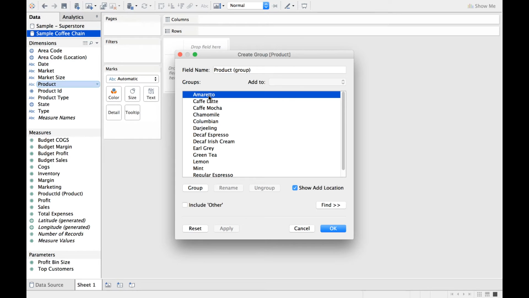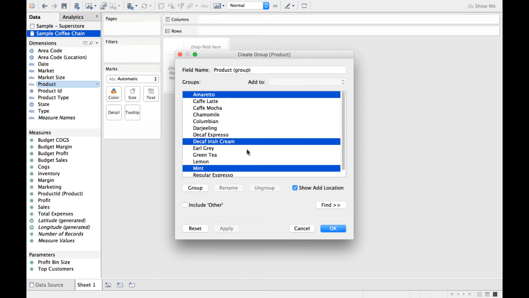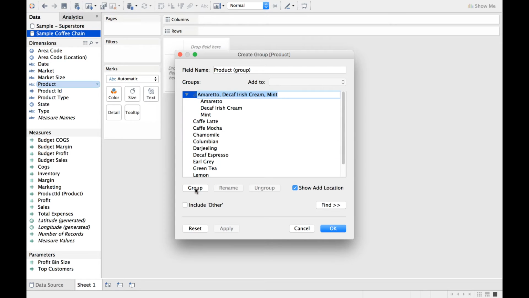Let us select amaretto, decaf Irish cream, and mint by pressing down the control key or the command key on Mac. And let me create a group. We can also rename the group, and let me rename this group as dessert. Maybe this makes more sense.